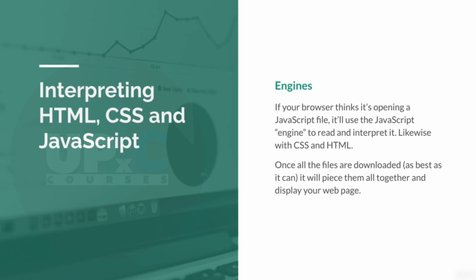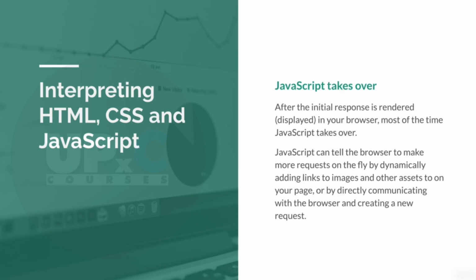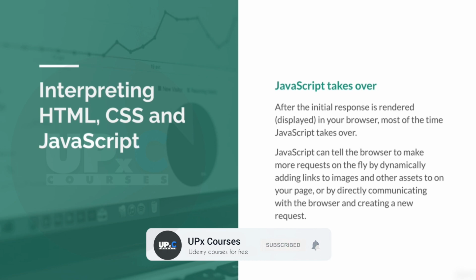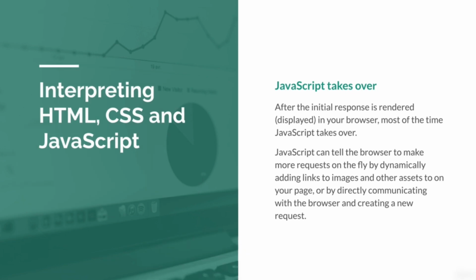Once all the files are downloaded, as best as they possibly can, the browser is going to piece them all together, and again, it's going to try to display your website, or perform a render. But at some point, JavaScript is going to take over the browser, just because the browser has a particular purpose, but JavaScript also has its own purpose. So after the initial response is rendered or displayed in your browser, most of the time, JavaScript is going to take over. Not all the time, and sometimes there's some cooperation between JavaScript and your browser.